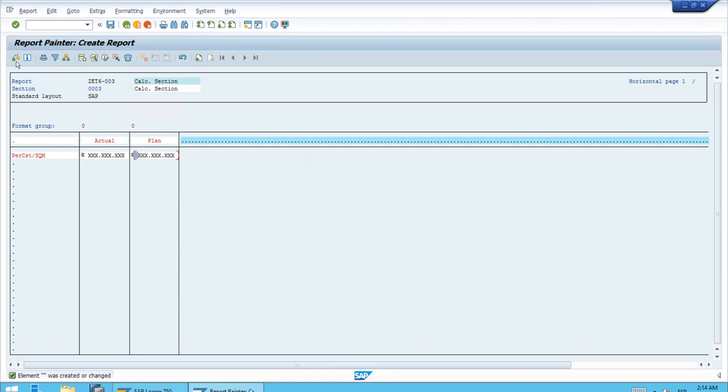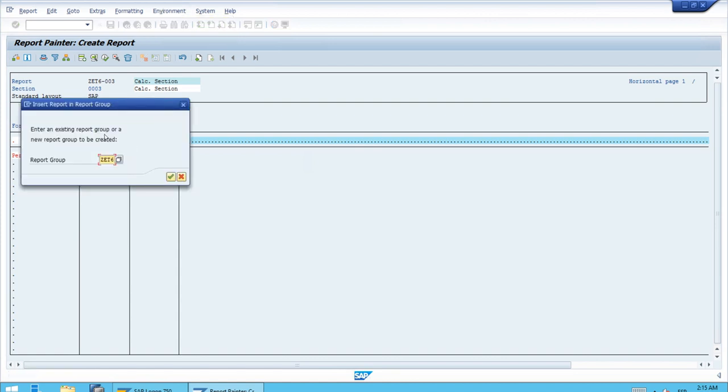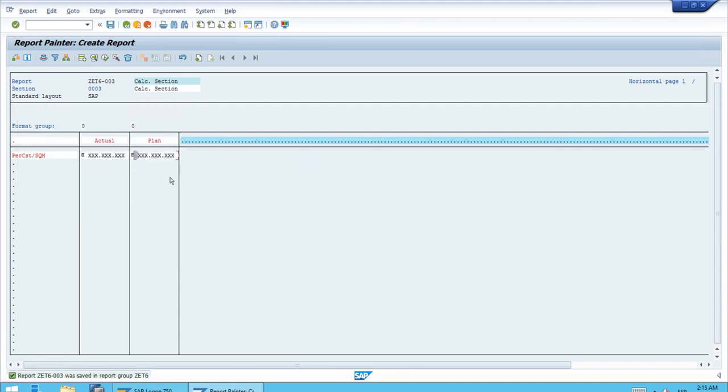So let's check. No errors were found, so that's pretty great. Of course, let's save it. Actually, this is again a new report, but the information stems from the same database table. So again, it makes sense to add this to the same report group. Let's come to the top and click on assign report to report group. We won't create a new report group, so we will assign it to the same report group as the two previous versions of the report. So we can just continue.